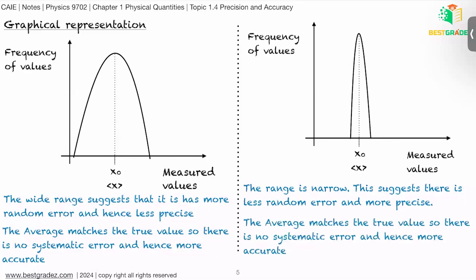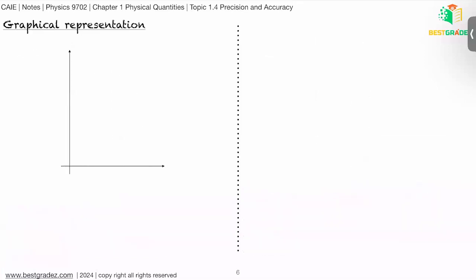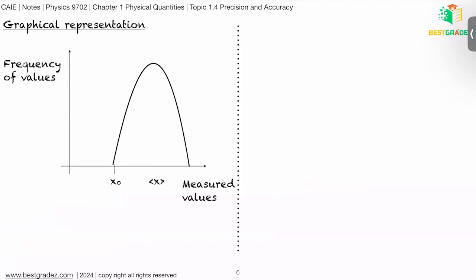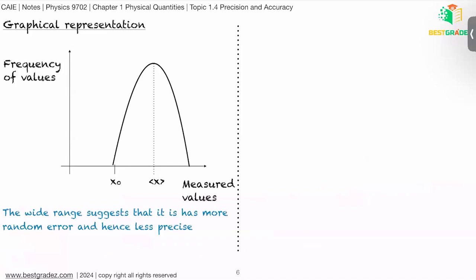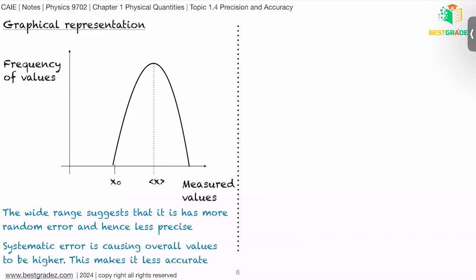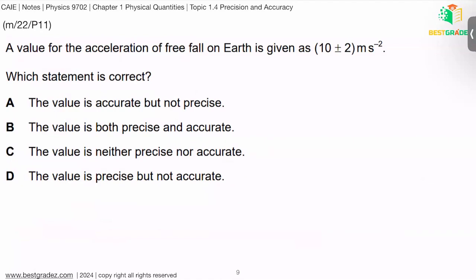Okay, just look at the range, look at the average. Quite simple. The last case is the worst case, where we neither achieved precision, a wide range, and there was some error causing all of the values to be on one side. The trend is that all the values are higher. So it has systematic error as well as random error, which means we did not achieve precision or accuracy. March 22, this very MCQ has been repeated. I think I've seen this three or four times in different past papers. It also came recently, in March 22.